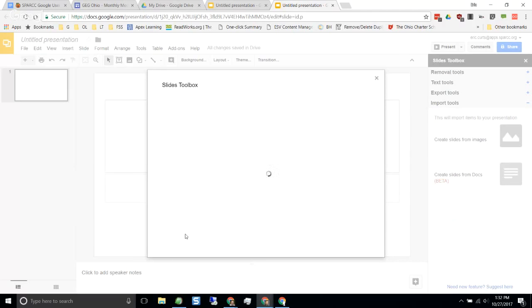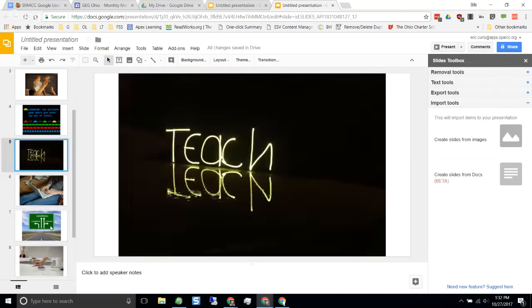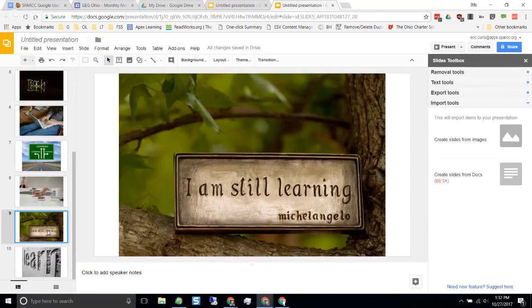And once you hit select, it's now going to do the same thing. It's going to import those in. And I've noticed it does more of a centering sort of thing. It doesn't necessarily fill the whole slide. It drops them in there and centers them on the slide. And again, it takes just a little bit of time to pull those in, but here they come and there we go. And so each slide now has those images in there.